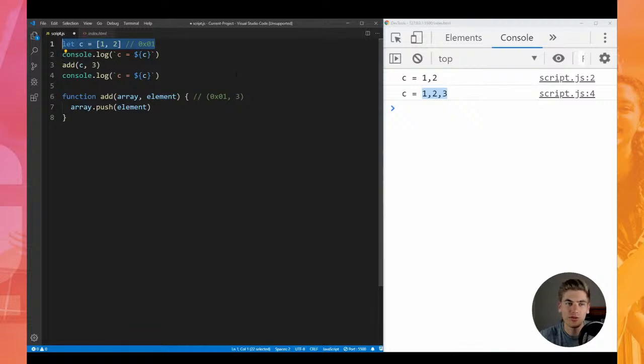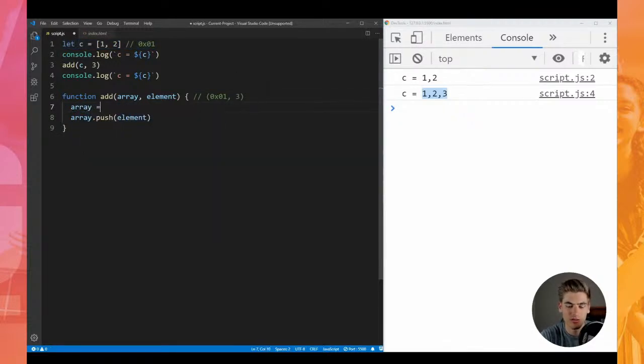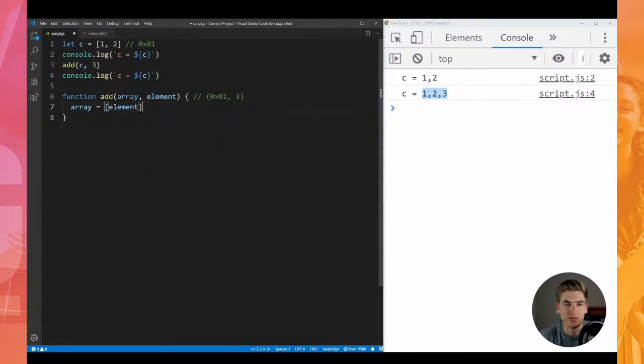One thing that can be a little confusing though is if inside of this function, instead, we just said that array is going to be equal to an empty array with that element inside of it. If we do this and save, you can see that our variable is still exactly the same, 1, 2, and 1, 2. That's because we're passing down the memory address of 0x01, that's what array is.